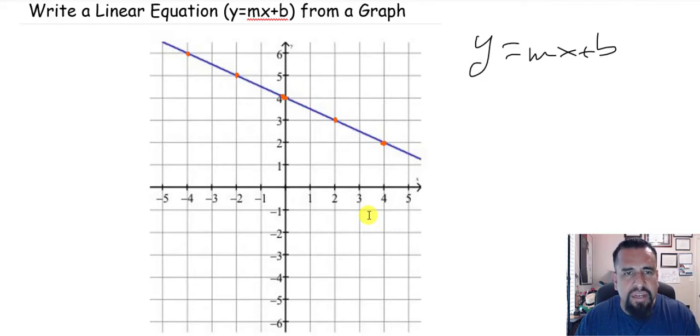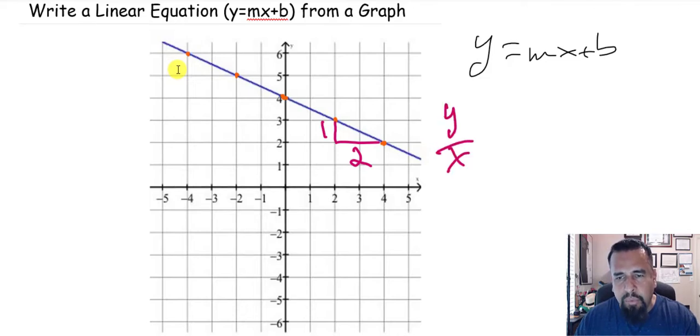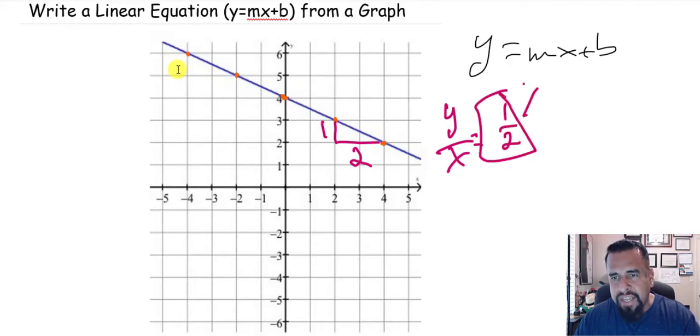So I'm just going to move right here. Let's do it in a different color, so it can look nice. All right, we're going to go from here to here. And all I got to do now is count over. How many times did I move over? 2. How many times did I go up? 1. And remember, this one is my y value, so we write them in that format all the time. y over x. So therefore, I have 1 over 2. I have just found my slope that goes in there.